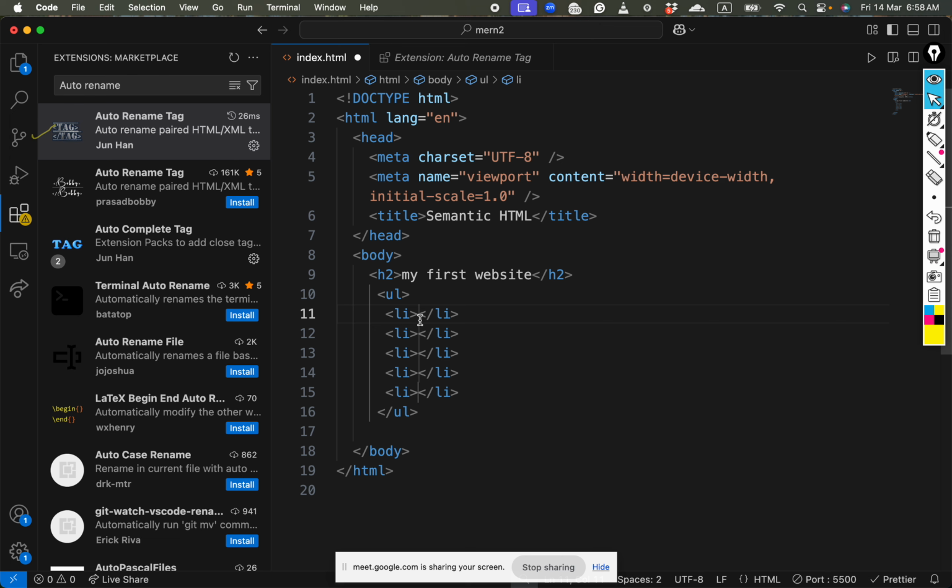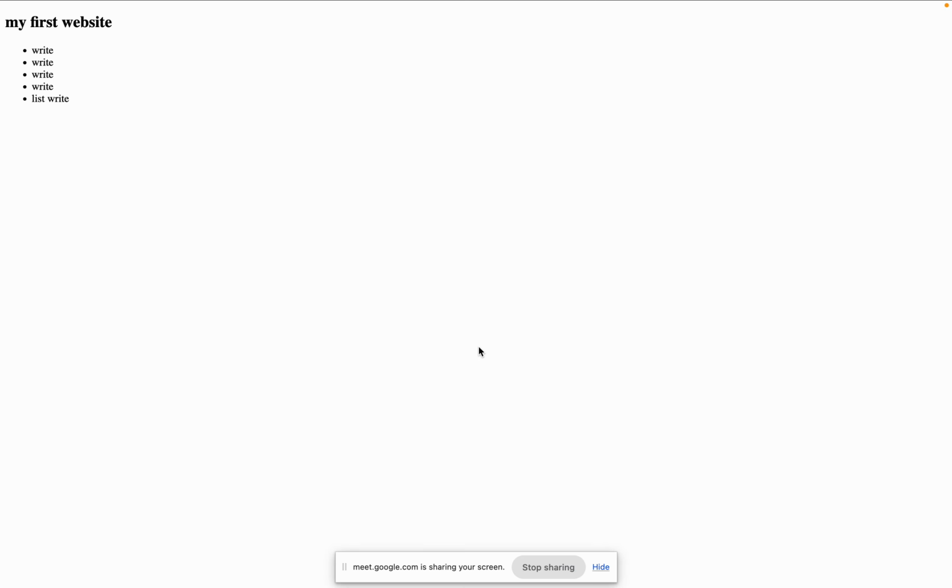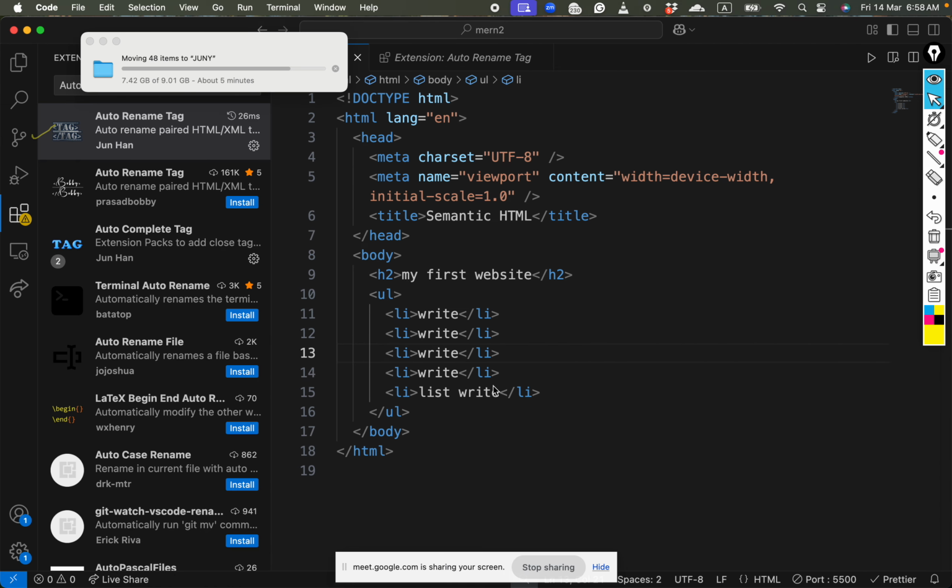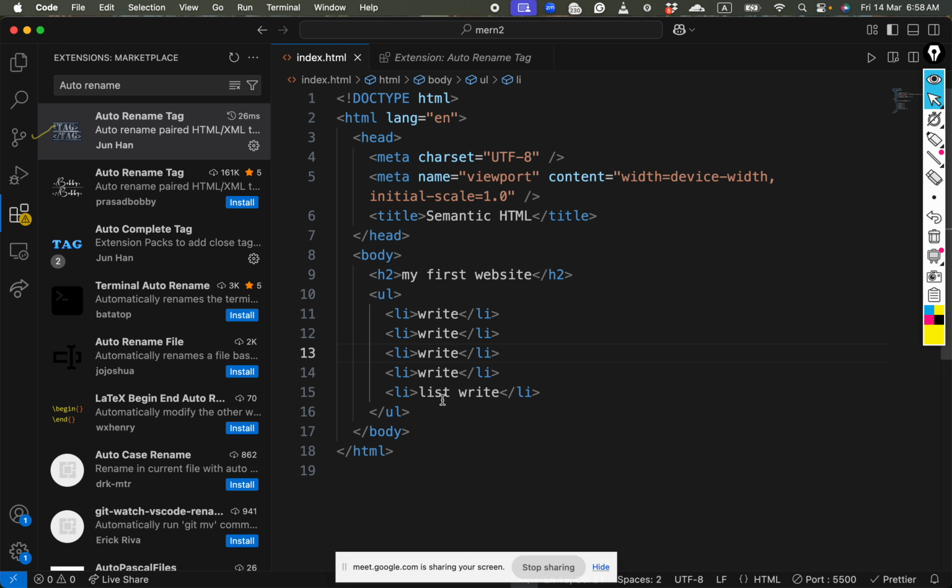Okay, here then I say for example alt, press alt or option, then write something here to create a list, whatever. Now if I see here, now it's coming up. So it gives a lot of fastness. So we can create a lot of tags with the shortcuts. We will see later. We will create all the tags using shortcuts.